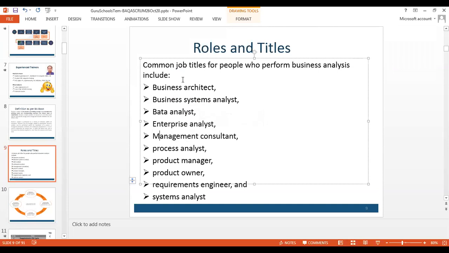The scope statement is so important that whatever you say will lead the overall next few years for Infosys, or for your project team, to be precise. So that's how critical the role is.